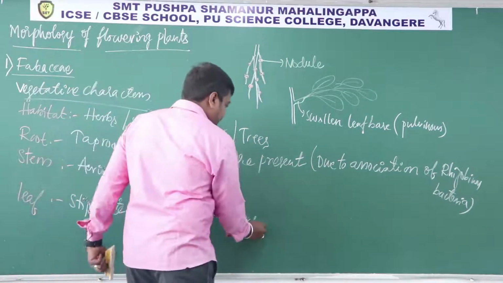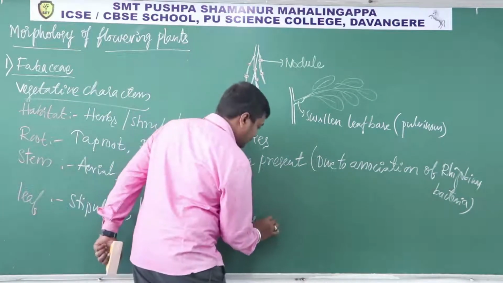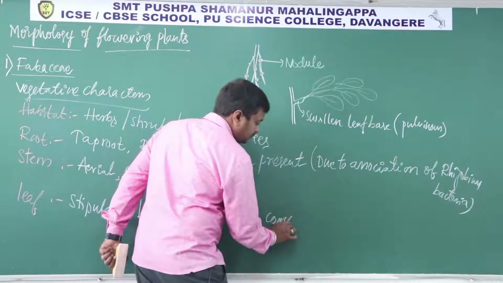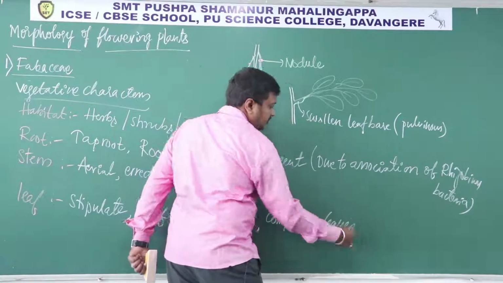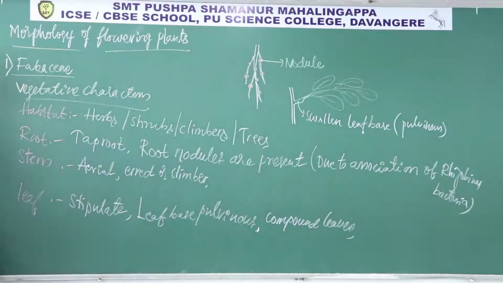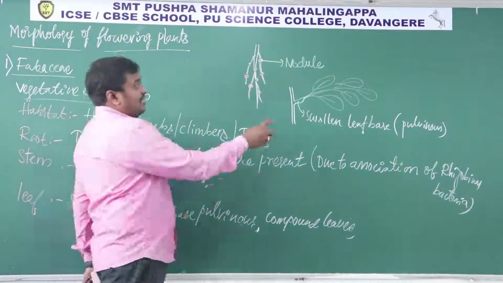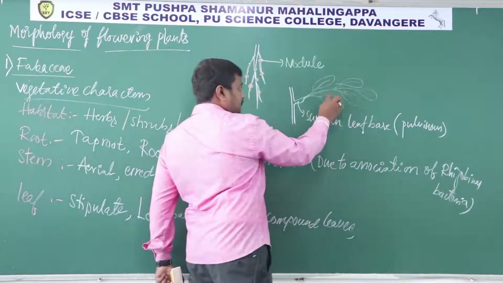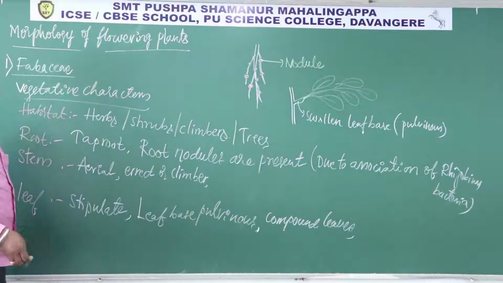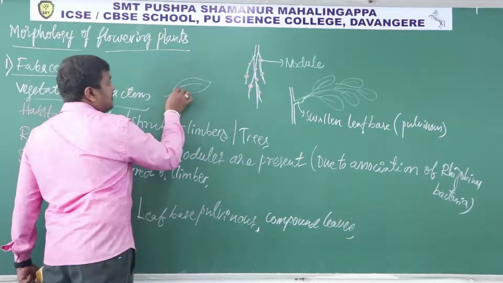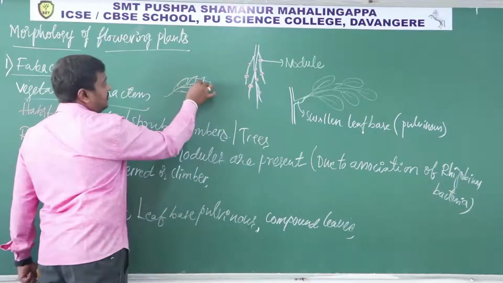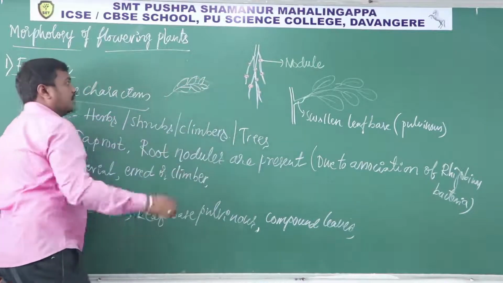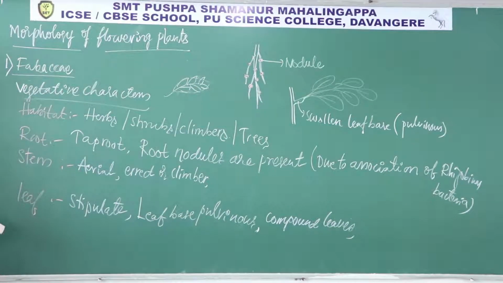Okay, and leaves are compound leaves. So compound leaves means on the rachis, on both sides of the rachis, leaflets are present like this. ಈ ರೀತಿ ಒಂದು ಲೀಫ್ ಲೆಮೈನಾ. ಸೊ ಲೀಫ್ ಲೆಮೈನಾ ಏನಿರುತ್ತೆ, this leaf lamina is divided into leaflets like this. Okay, so ಇದನ್ನು ನಾವು ಕಾಂಪೌಂಡ್ ಲೀವ್ಸ್ ಅಂತ ಕರಿತೀವಿ. So like this, compound leaves are present in the family Fabaceae.